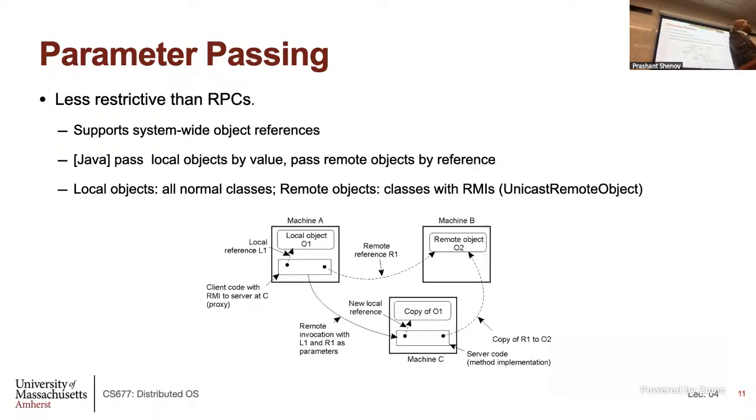If you think about why this is the case, it should be clear why this is even allowed. Anybody want to take a guess why an object that supports RMI calls, not a standard object in Java that's just supporting local methods, but if you write a type of class where you have some methods that are RMI methods, that object, if you pass as an argument, it will go as passed by reference, not passed by value? Yes.